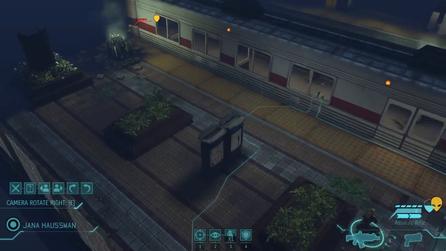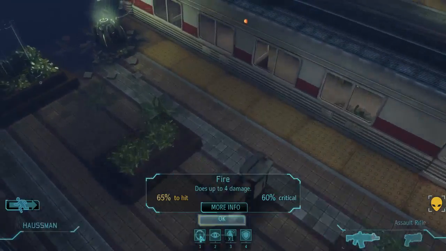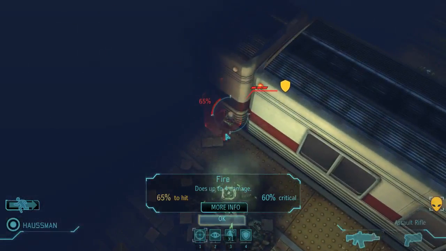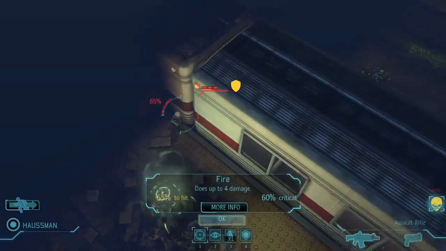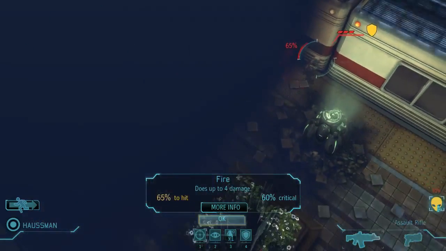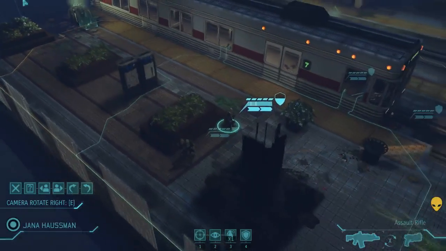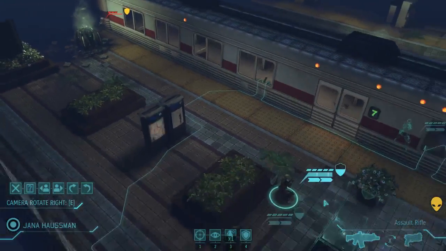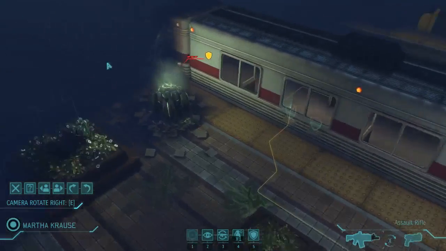Okay, so when shooting at an enemy, if you press 1, or if you press the fire button, you target your first nearest enemy. You can tab through multiple enemies if you can see them, and you get a little yellow head here that says, I'm in your line of sight. If there are more aliens in your line of sight, there will be 2, 3, 5 heads here. And now it states that you have a 65% chance to hit, 60% chance of a critical strike, because the alien is in the open, as you can see. It has no cover from your position here. And this one, you can't see.